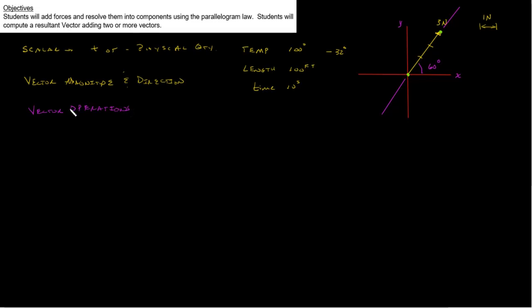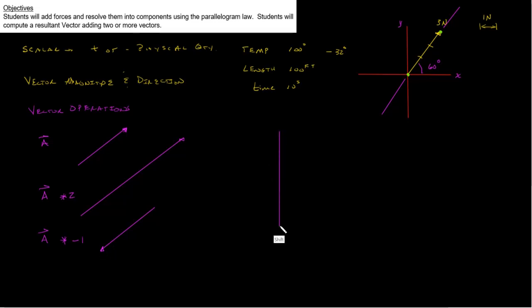Now let's just talk about vector operations. When we talk about vector operations, we're talking about multiplication of vectors. If I have vector A, and let's say I draw it like so, that's vector A, and let's say I want to multiply vector A times 2. Well, now I'm going to double that vector, right? So that vector now is going to be twice that size. So this is vector A, this is vector A times 2. If I wanted to multiply vector A times negative 1, well, now it's going to be the same vector, except that it's going in the opposite direction.